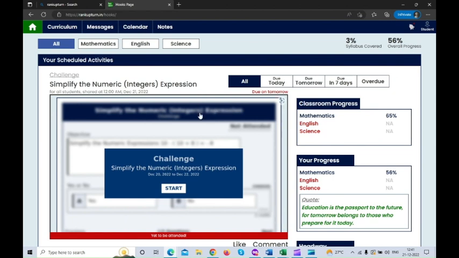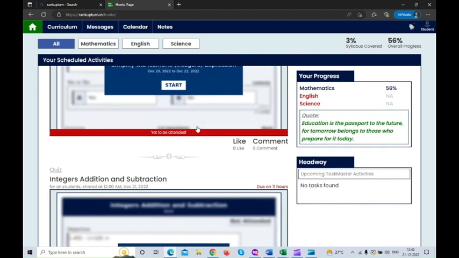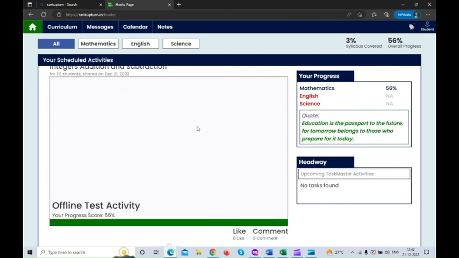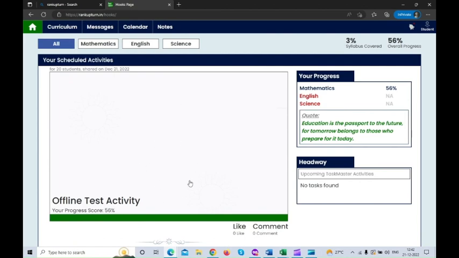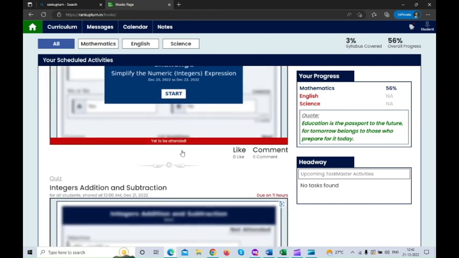Now let us see the primary aim of the student account. The primary aim of the student account is to help the students to clearly understand their own strengths and weaknesses in learning, maximize the connectivity between students and teachers, have the learning resources available very handy, and keep them focusing on learning needs to fill the learning gap. Now here, inside the student account, you can see the activity which has been assigned to the student, and also the student's offline activity score will be viewed here.